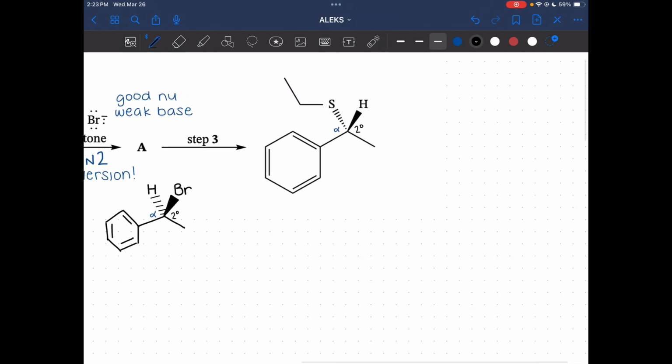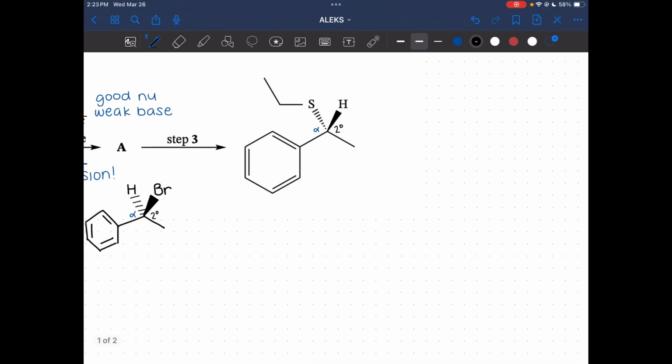And I'm noticing that the only thing that looks different right now is I have this new sulfur group connected to my alpha carbon here. And it looks like this new group here and this bromine we previously attached kind of switch places, right? This one was wedged and now we're going to a dash again. So this is a hint that an inversion most likely occurred for this as well. So before we get into sorting all that out, because it's kind of a lot, I know, we'll just write down what we know again. That's always your best chance at figuring out what exactly is going on here.